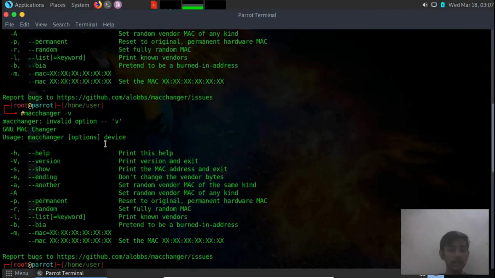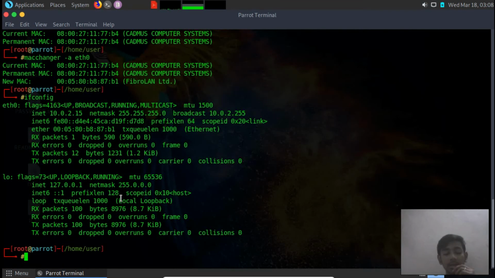Now come to the next flag. This is another flag that we have used recently, so we can hop past this and hop to permanent. So the next flag is the hyphen p flag, that is permanent.